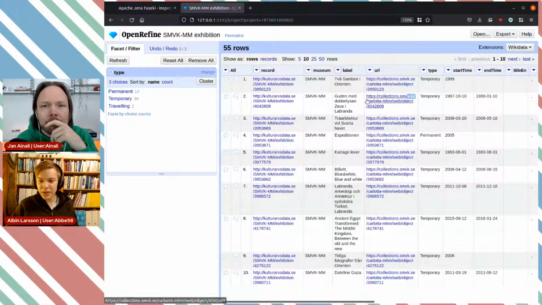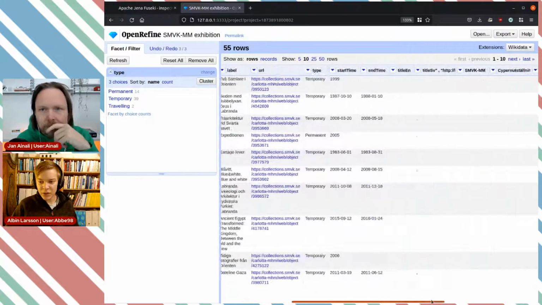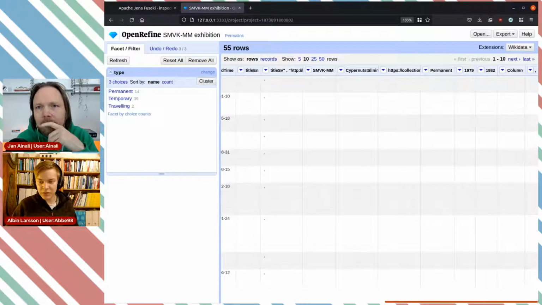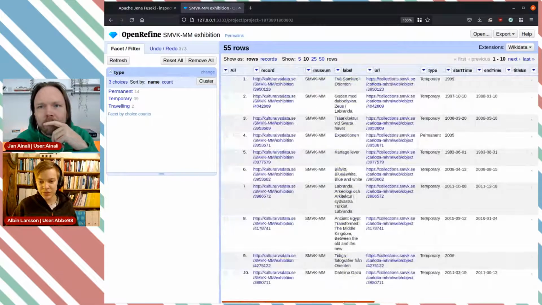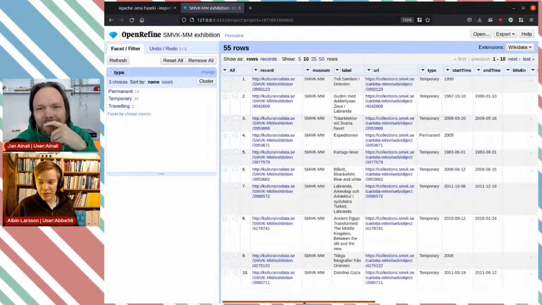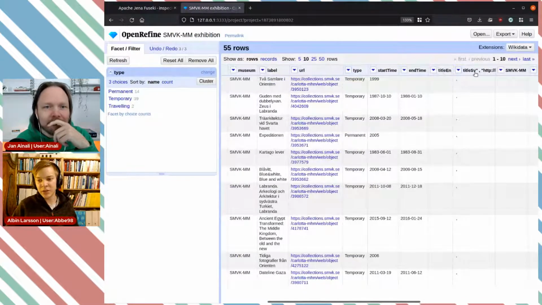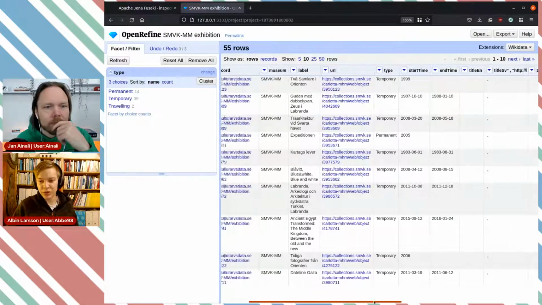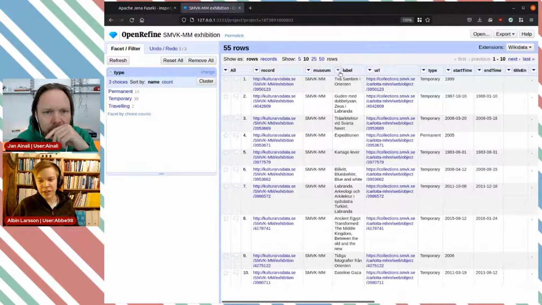The next thing I want to do is if I scroll here, that looks a lot like odd columns, okay? That's a problem for another day. But what I do is that I have a title English and title Swedish. And to me, I want to use these values to make labels in Wikidata essentially, as well as populate the title property, because there I can have this language qualifier. And we also got a general label here, which I got because that was how the data was modeled. But it can be a bit like anything.